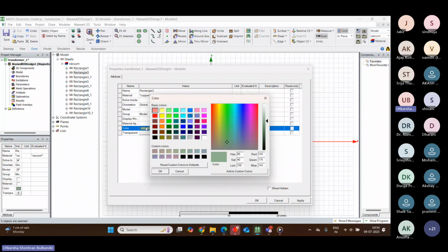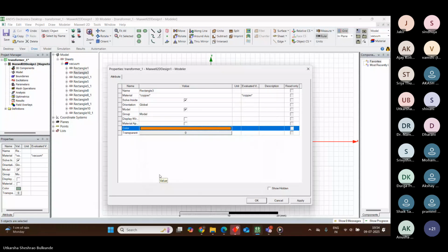If you want to change its color, you can give it any color. You can even make it very transparent if you want. If you are keeping one material above the other and you want to see the material below also, then you can keep the above material somewhat transparent so that you can see through it.